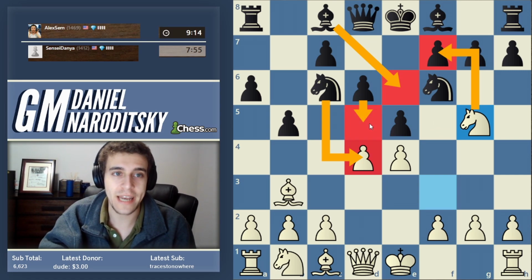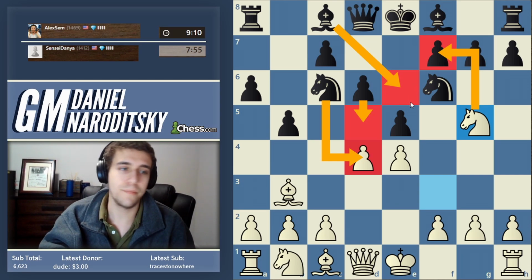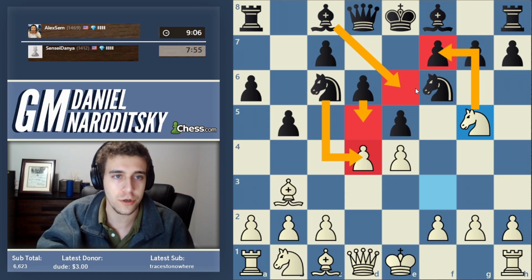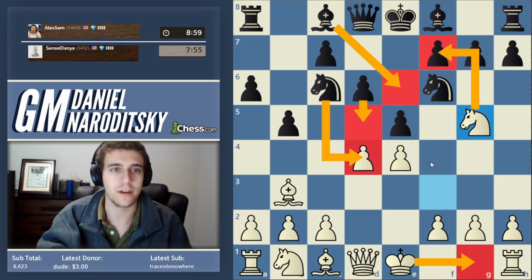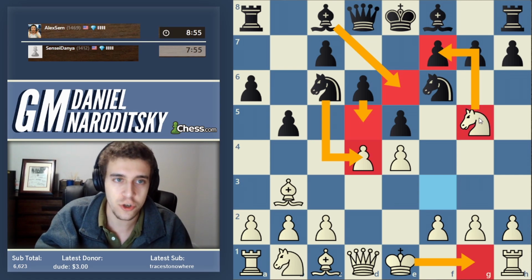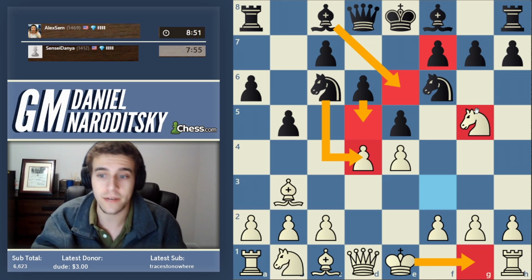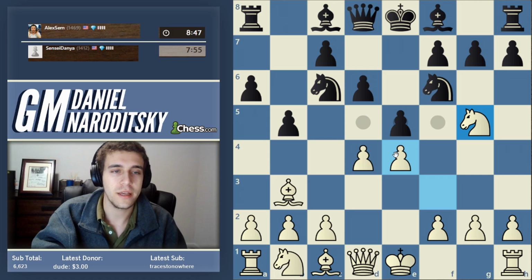d5. But now that we've created this tension in the center, the move d5 basically plunges black headfirst into this crazy position where we are a lot closer to castling than black is. Remember that our ultimate goal here is to open up the center. And so we are essentially forcing black into doing it. And we are positioning the knight on a really, really good square where it could potentially sacrifice itself on f7.